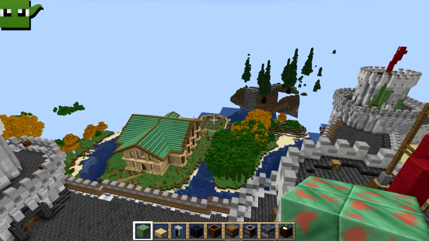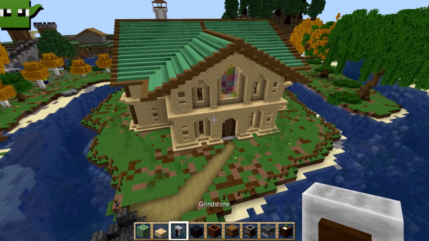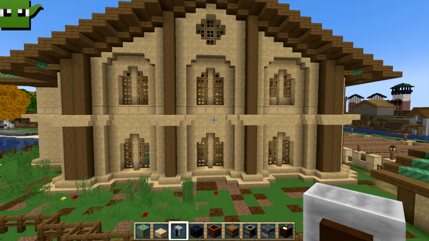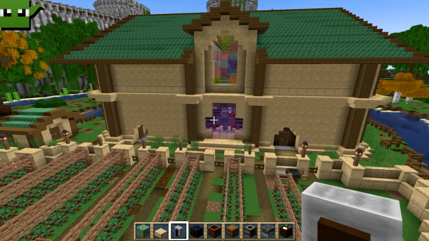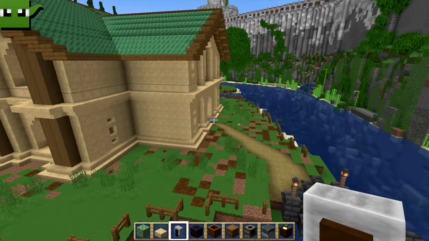Over here we've got this little monastery to show you. Forgot about the monastery, right? So here is the monastery. What do you think? We made it out of sandstone and spruce and a nice big slab roof. We've got berries. We moved the shed to there, but that is our monastery. Hopefully it looks fancy enough.